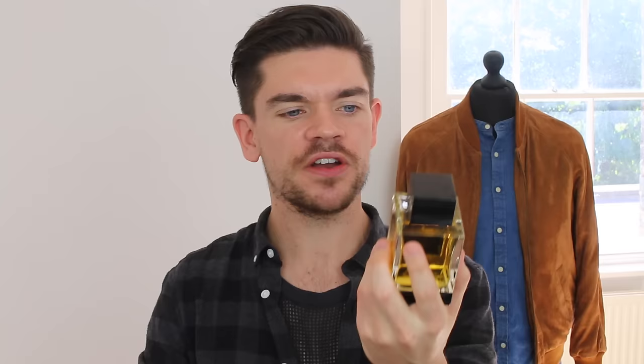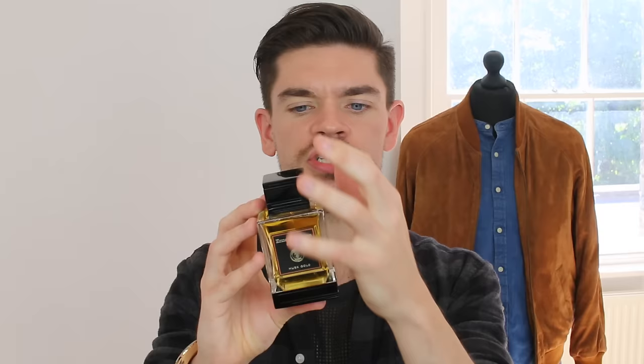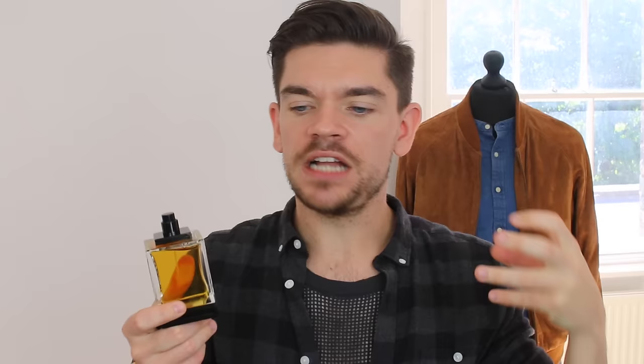My final thing is one more fragrance and I think I've saved the best till last. It came out in June — I was at the launch party — but I held off because this is really an autumn/winter fragrance. There are three of these by Amenia Gilles d'Ozegna. There's Must Gold, which is my absolute favorite, Amber Gold, and Incense Gold. These are £145 for 125ml. This one is gorgeous — it's very heady, with slightly heavier notes, and it smells incredibly luxe. It's something I want to wear with fake fur and just bathe in because it smells so luxe.